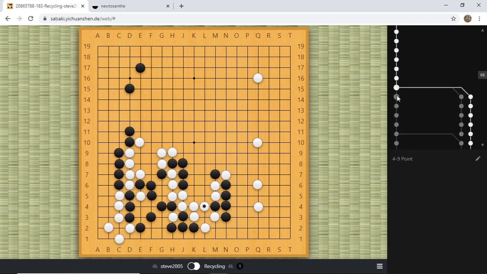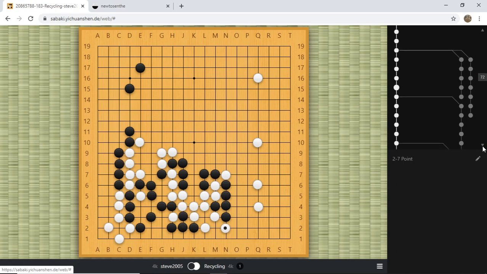Okay, so let's look at what black did. Black Ataris, not necessary. White connects, and we got to a very interesting fight. Here is where I will focus a little bit.